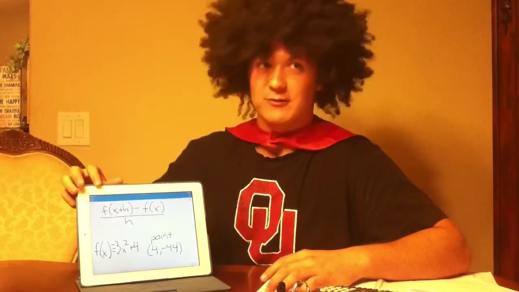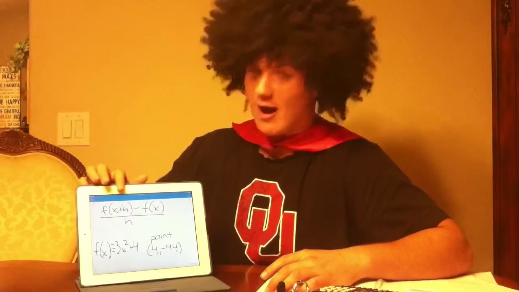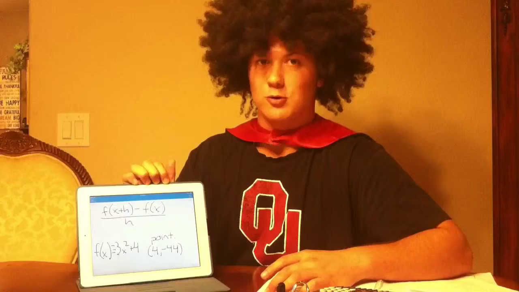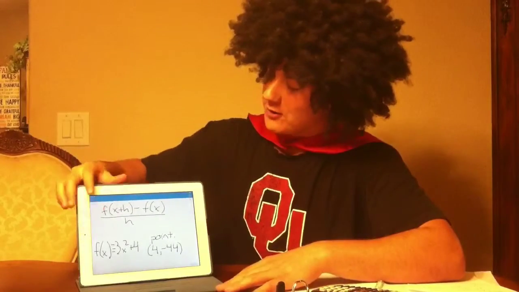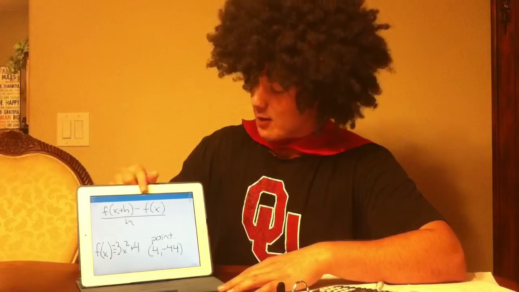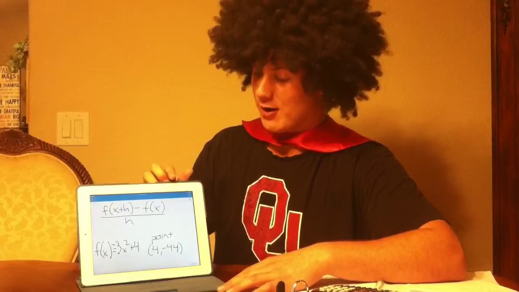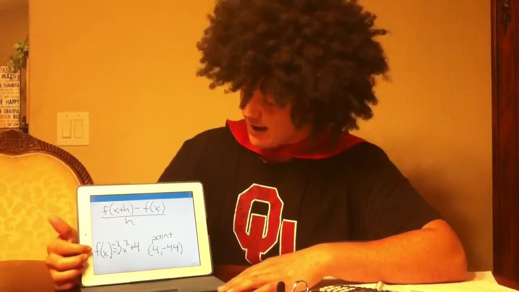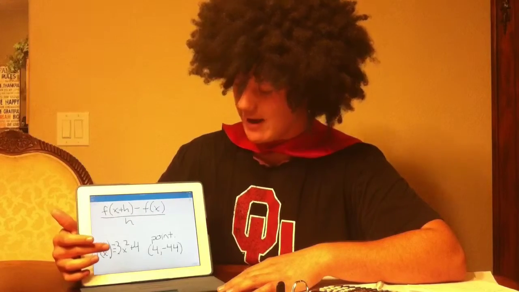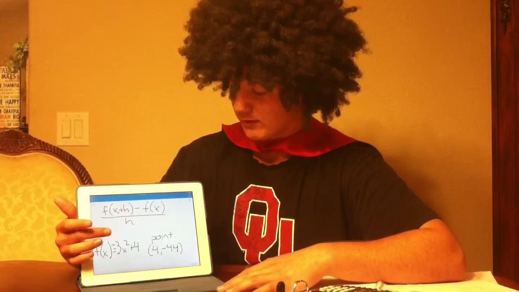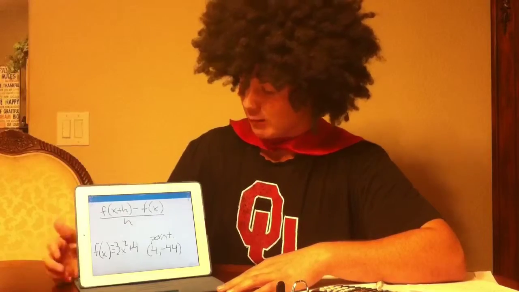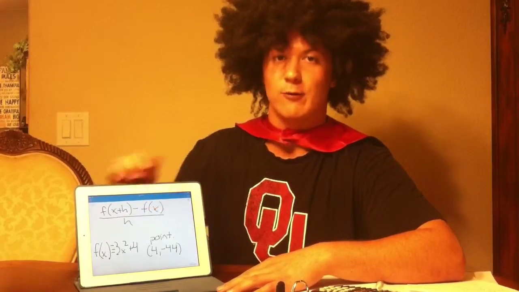Here is the equation for finding the slope of the line that is tangent to the parabola at a point. What you're going to do is use f of x plus h, because h shows the change in x, minus f of x, which is the standard equation, all over h. Here, our f of x that we'll be using is negative 3x squared plus 4. And the point along which we'll be drawing our line tangent to the parabola is 4, negative 44.